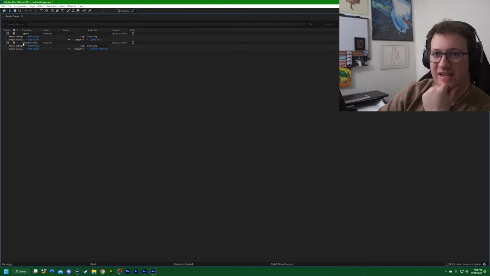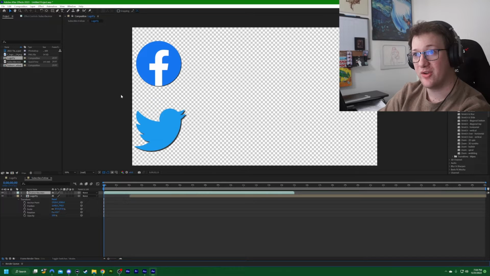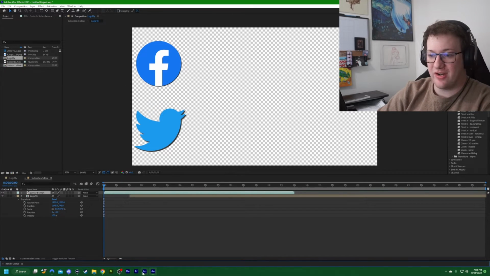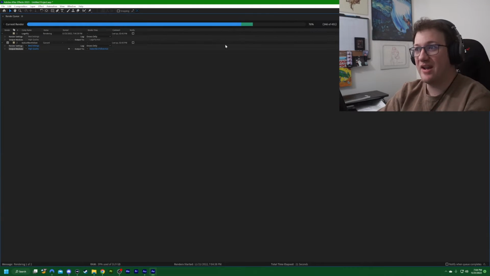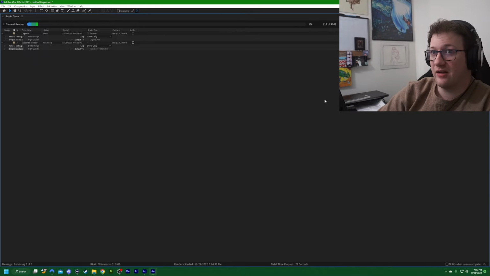So this is going to be our best settings, and this is going to render out how it's supposed to. So we'll go ahead and select both these for queue, and I'll just hit render from here. And this is going to export where it's supposed to be as an MOV. And if I minimize this menu now, you can see here it's actually playing out those fly-ins for the render. So I can go ahead and bring this up so we can see the progress bar. Maybe. Oh, it's because it's rendering now, so it doesn't want to show us. But it is progress. It's going through that right now. There's one. And here comes number 2.